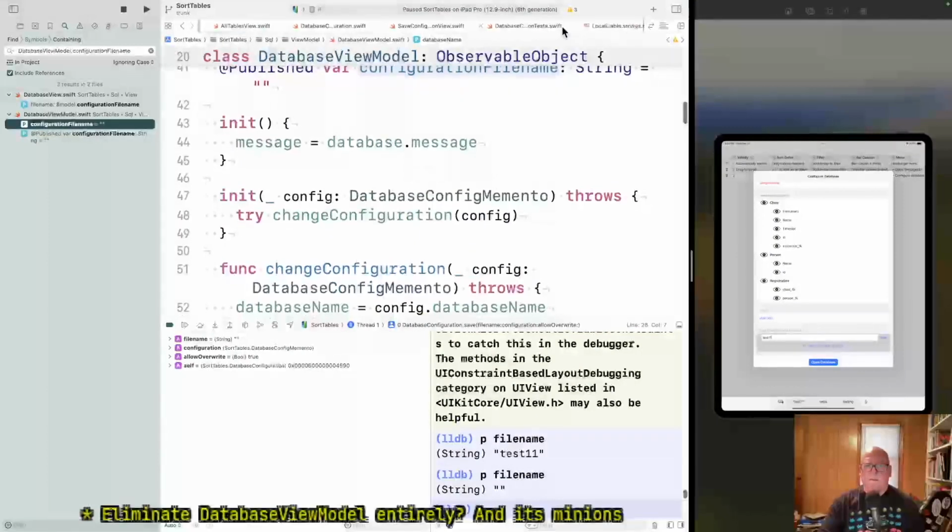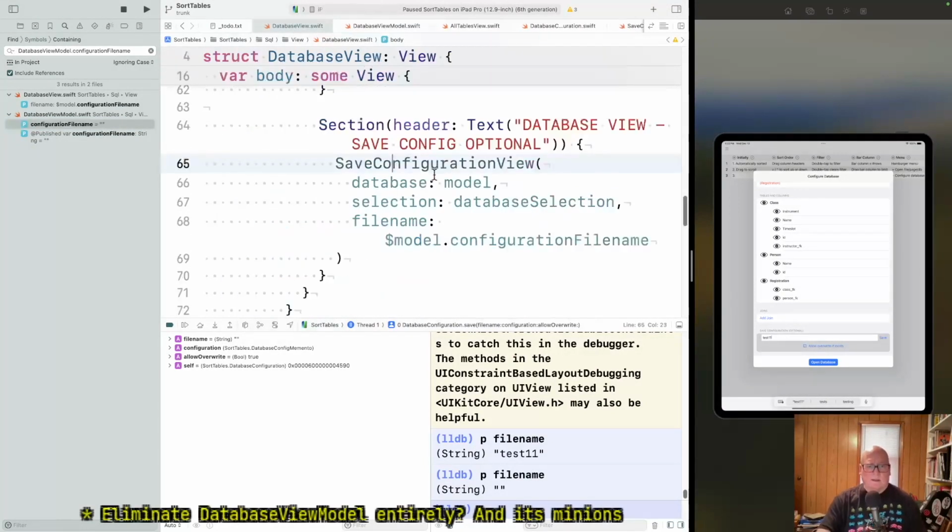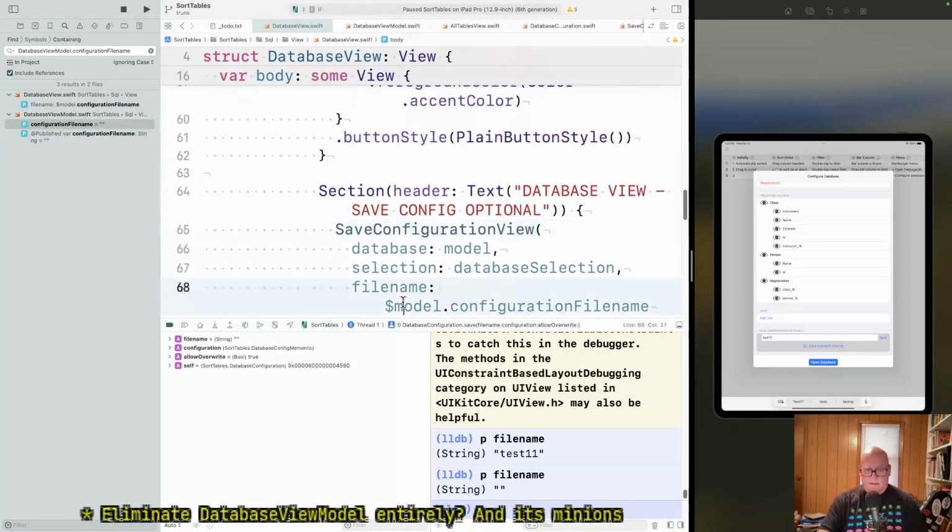Which I don't know if that's helpful. All right, let me go back. I feel like he's holding that for not much good reason. Database view. I would think that this would have its own state. Yeah, I'm not sure.